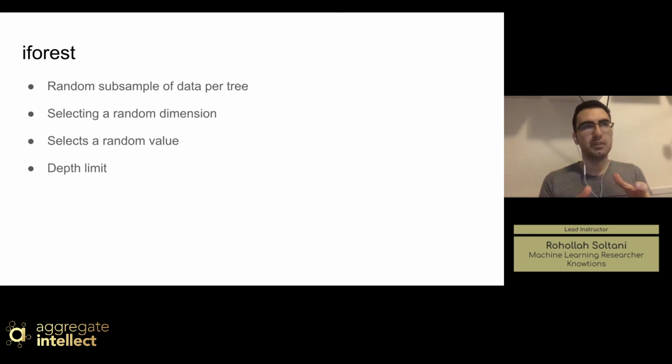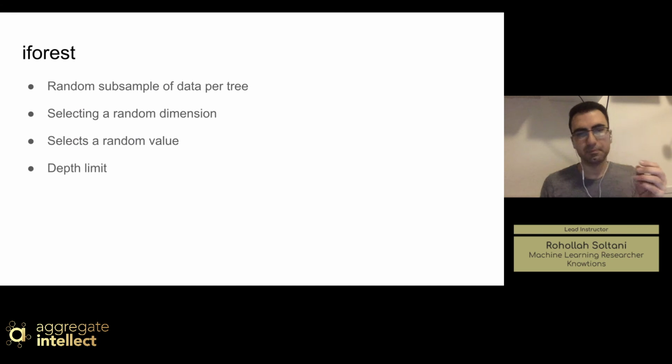So it means if you pick lots of samples and all of them happen to be normal, and even if you split it lots of times, if you can't isolate it after reaching the depth limit that you have to define for your isolation forest, then that tree will stop and say, okay, maybe none of them are anomalies. So it will assign the maximum depth value that you have defined. So that's the whole idea of how iForest is working.